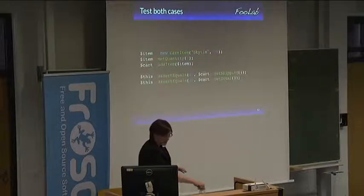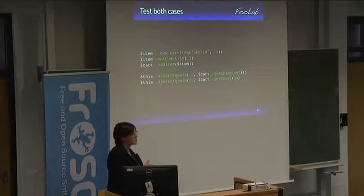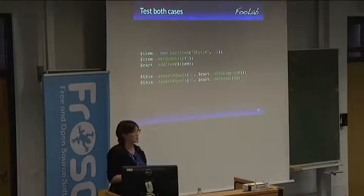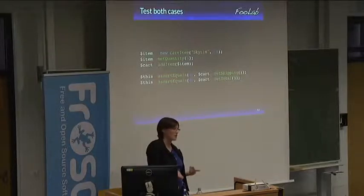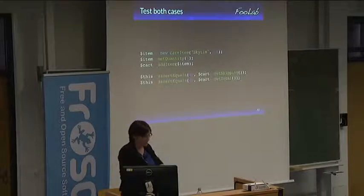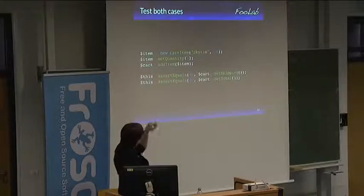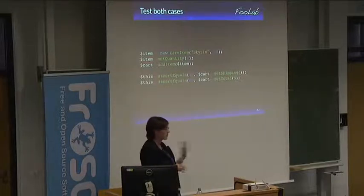So right, test both cases. Not just the free shipping, but also test the other case where the shipping is not free. Of course, it's a simple example just to illustrate how it works. But in some more complex code, you might make a mistake and give free shipping to everyone, so that even if the person orders for $1, you'll still give free shipping. So you're losing a lot of money. To avoid that, make sure that you add another test where you test for something that is below 40. So the quantity is 1, so 1 times 30 is 30. The shipping will be 15, and the total will be 45, which is 30 plus the shipping.